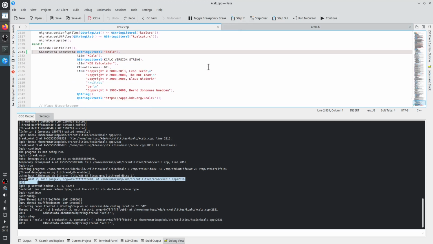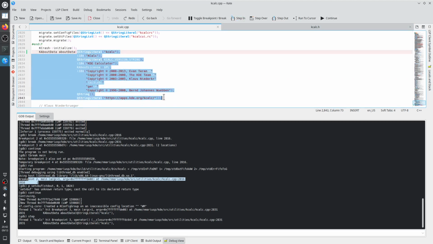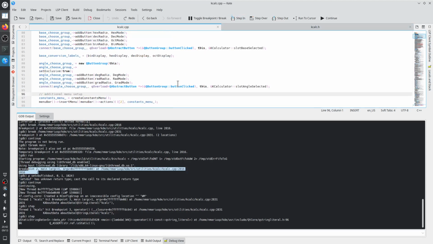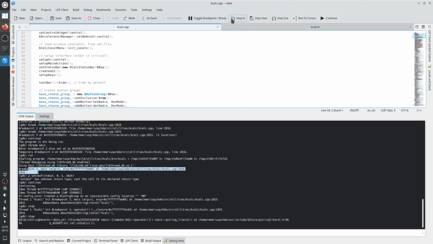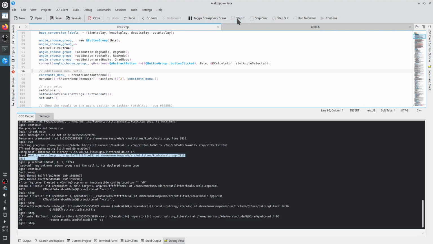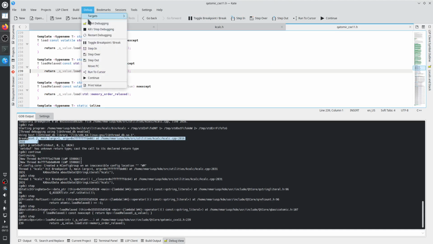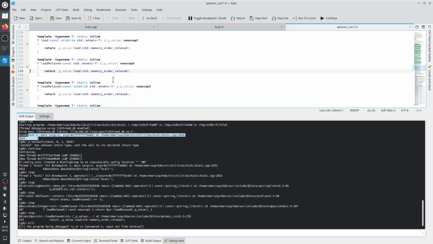So the constructor is gigantic. It has many parameters that need to be evaluated. I have no clue where we are. Let's stop the debugging. Okay.